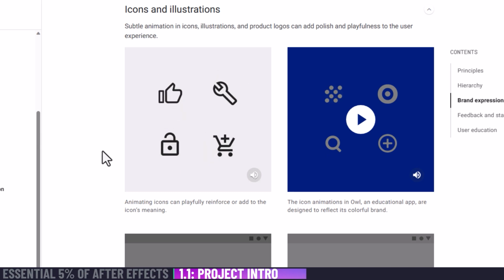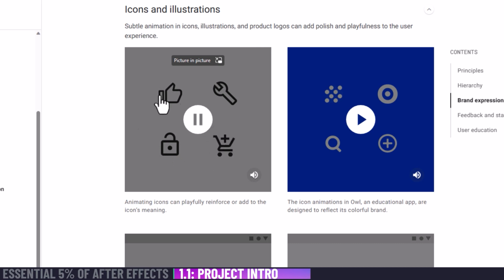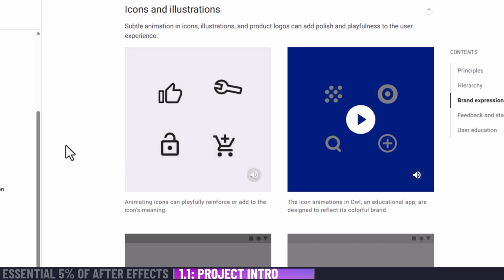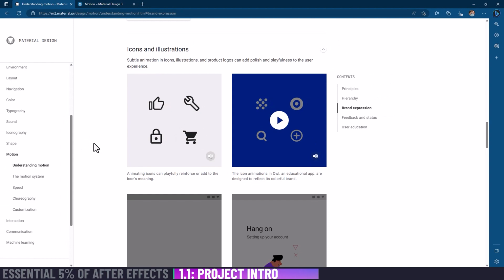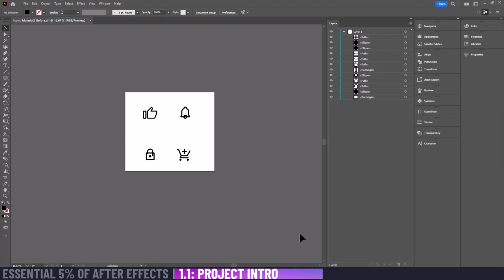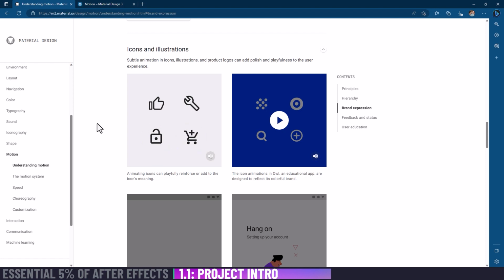So what we're going to do is recreate these icons in Illustrator and then prep the file to be animated in After Effects. I'm going to show you right now. I've already created them inside Illustrator. So the reason why I think these icons and these animations are really useful as a tutorial is because each of these icons represents some facet of learning After Effects that can be really powerful and really essential going forward in whatever kind of motion design that you end up doing.